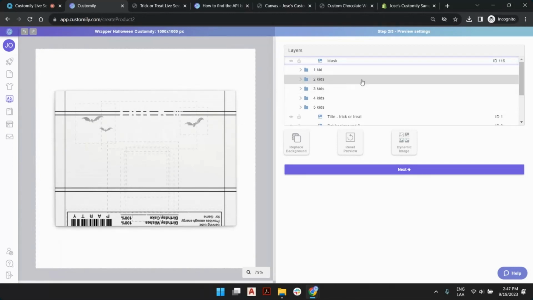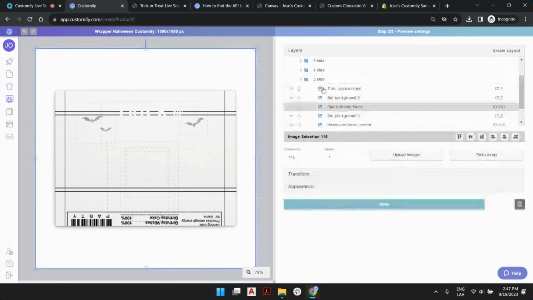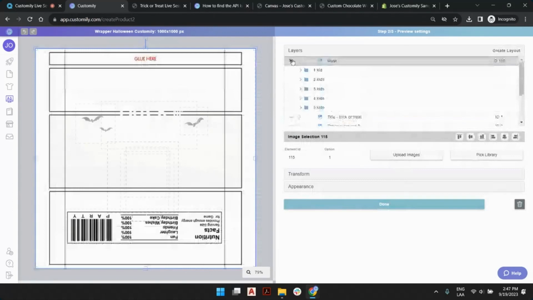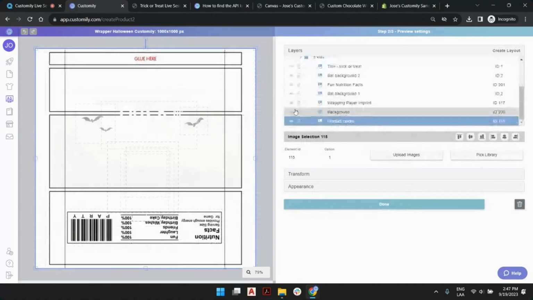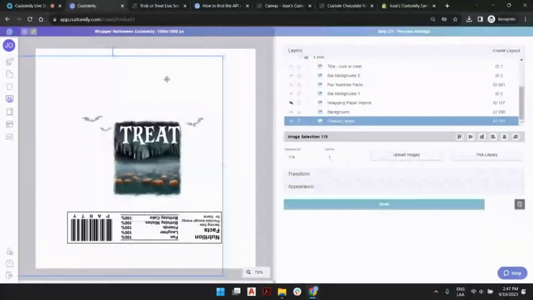But you see, I have updated some things and some others will be to manually update, the ones that are already on the preview. So to begin with, we have this product color, which is basically a photo of the canvas. And let me hide a couple of things so you can see what I mean. This is the base of the canvas. It's like the white background of the canvas, and we no longer need a canvas, so I'm going to just trash this away.